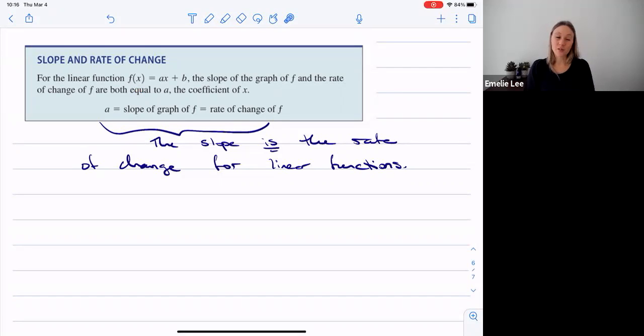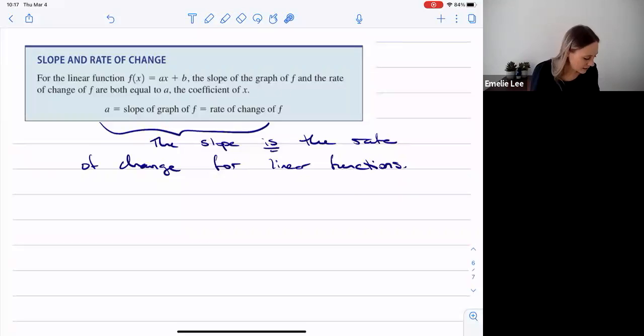And in order to draw a straight line, right, we need to find 2 points on the line, and then we can connect them with a straight edge, and then we've drawn the line, right? And that is because the average rate of change, or sorry, the rate of change, shouldn't say the average, I don't think, although I think it's true as well, because then you're dividing by the distance, right? So it depends. But the rate of change of a linear function is the same, and that's why we're able to just draw it and extend the line.